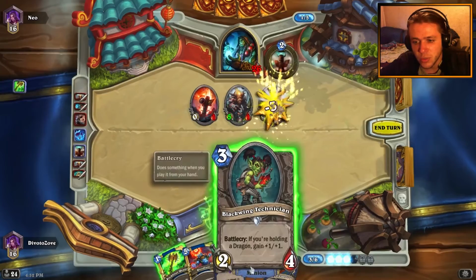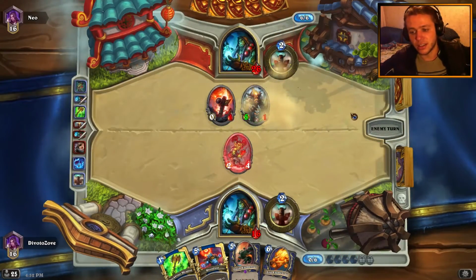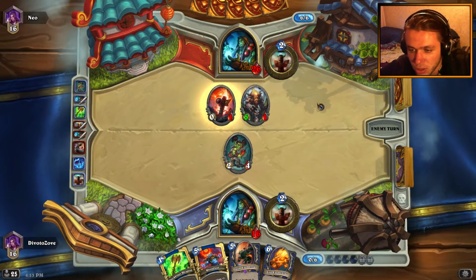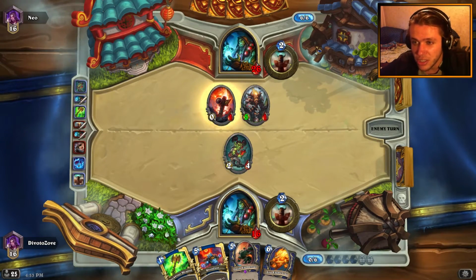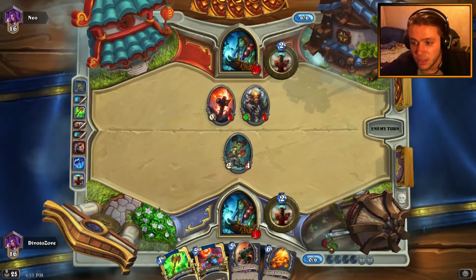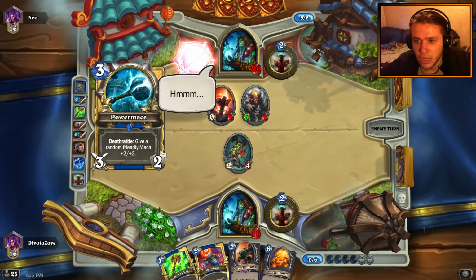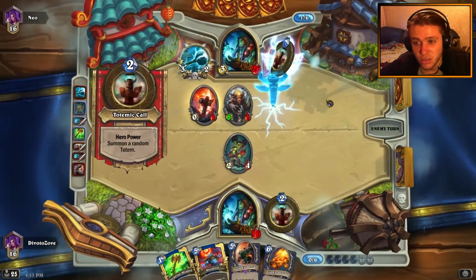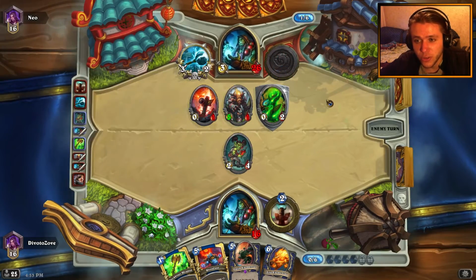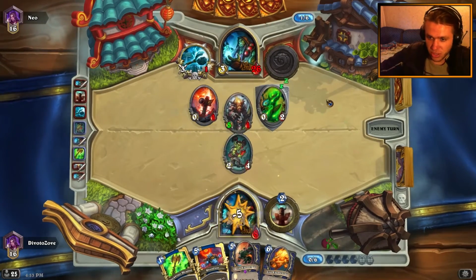And yeah, I'm going to play the Blackwind Technician just for a minion here, so I have something to trade with. Right, next turn I have a Fire Elemental plus Rock Beater weapon, which is pretty nice. Hope he doesn't play anything big here. Let's see. Power Mace. Does he have Mechs as well? Right, he's playing... Oh, he's going for the face. I see what he's trying to do here.